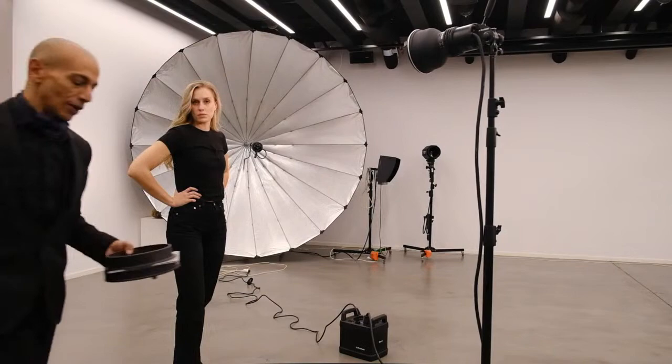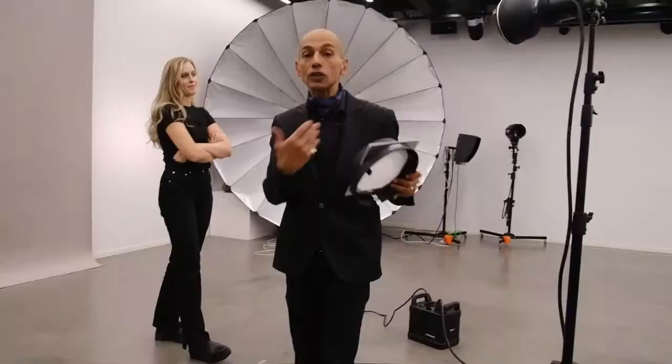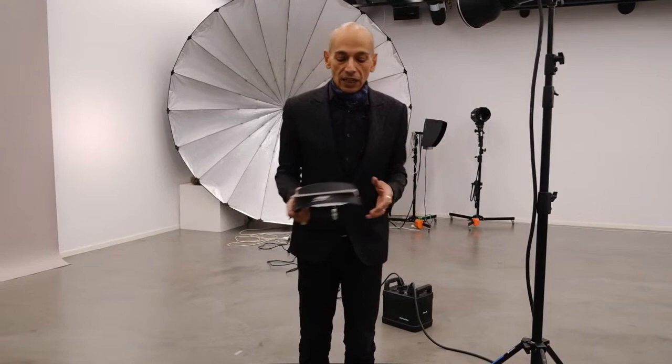One is the grid and filter holder. Now, the grid and filter holder is extremely important. I've seen so many times in so many photo studios photographers that put a diffuser in front of a grid with gaffer tape and whatever to hold it. And what that does is it actually kills the effect of the grid. It creates the diffuse effect, so it makes the light more diffused, but it kills the whole grid effect. So what the grid and filter holder does is actually place the diffuser behind the grid.